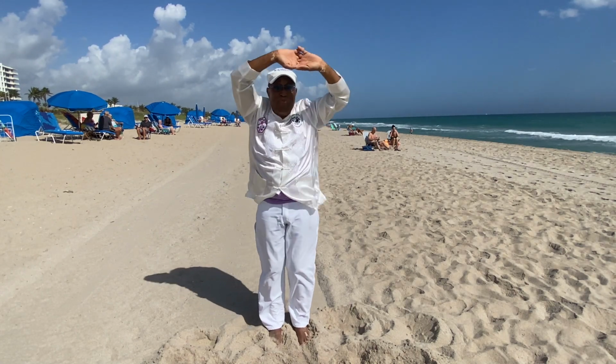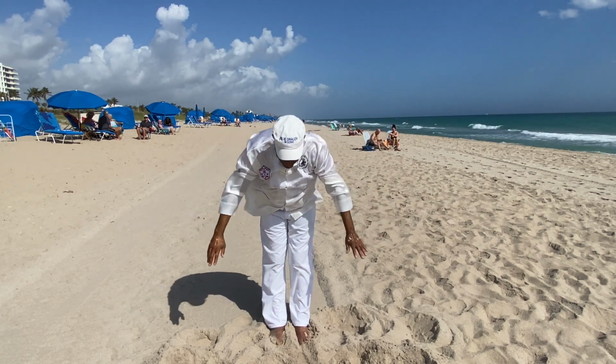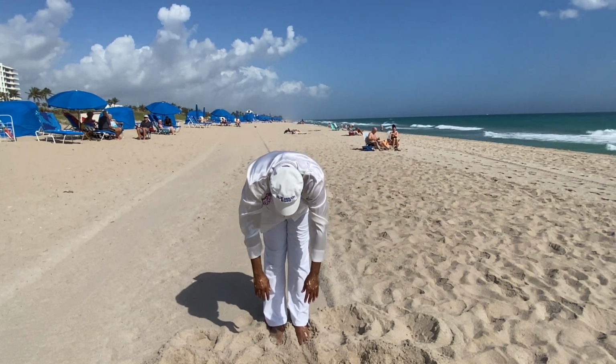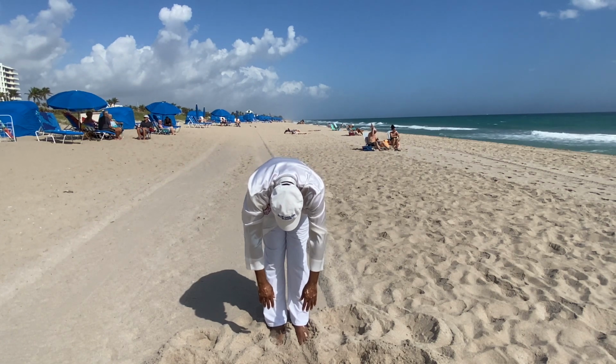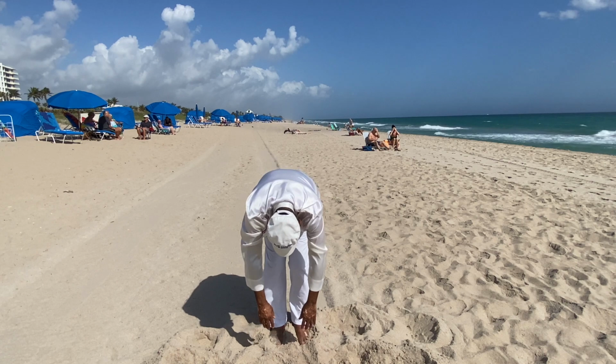And then you're going to come to the front, and then you're going to just bend over and hang. And you're just going to let your body weight pull you down. You're just going to go down and down and down.